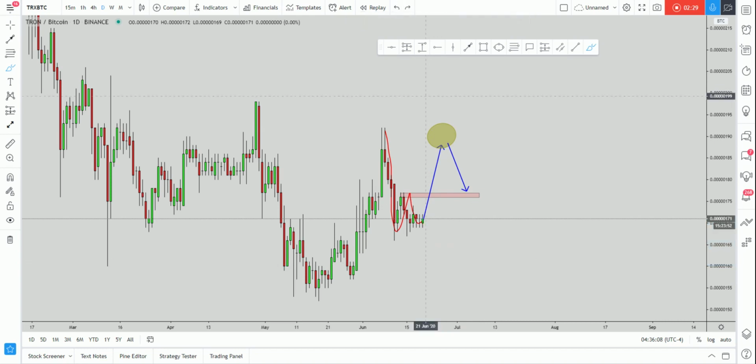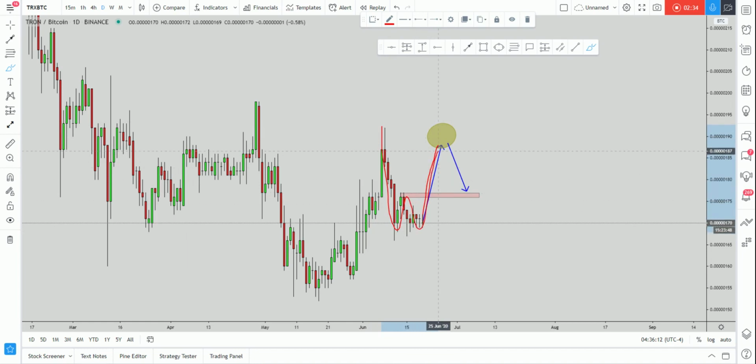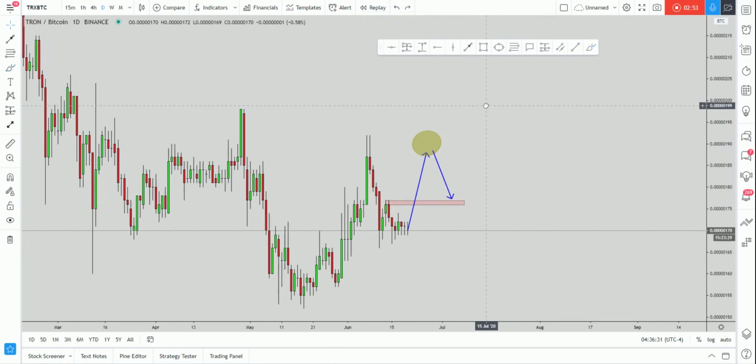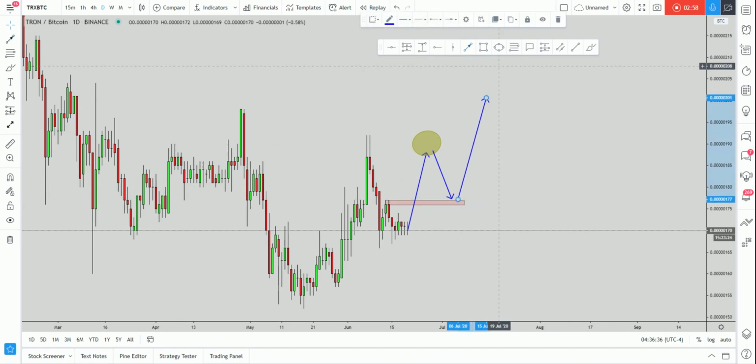But if the market actually makes an impulse to the upside, then we will have the creation of this W formation. And then inside of this area, from a 4-hour perspective, we will be waiting for the market to shift from a bullish market to a bearish market. We will wait for the market to provide one of our valid entries, and as soon as it does, we will be taking a nice short with a good risk to reward and good probabilities for the move to the downside for the completion of the W formation at the neckline.